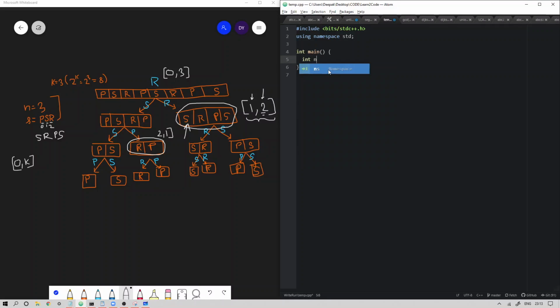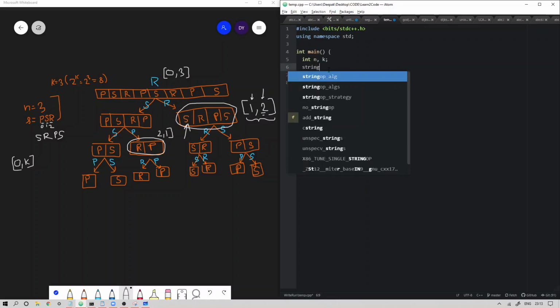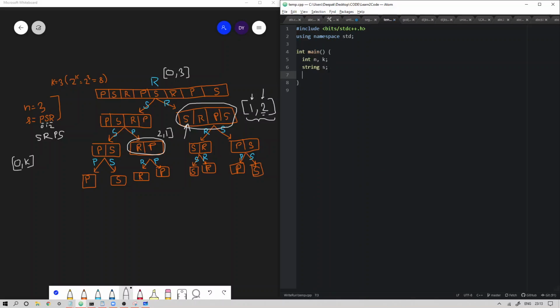So let's start. We have 3 things as input: the length of the string, k, that is 2 to the power k participants, and the string itself.